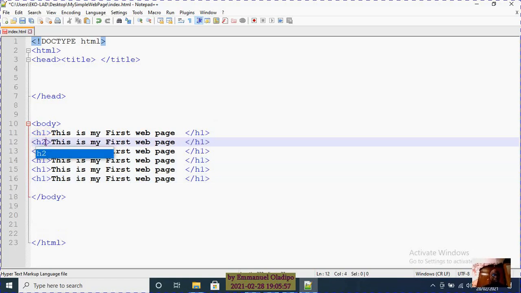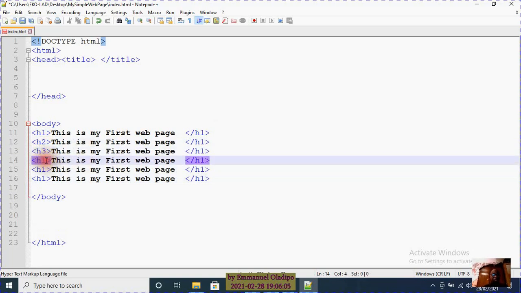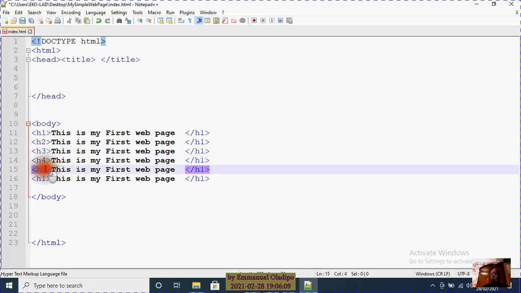Let's change this to 2, and then change the next one to 3, and then the next one to 4, and then the next one to 5, and then the next one to 6.